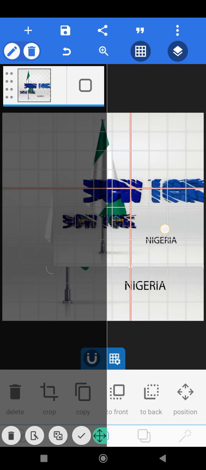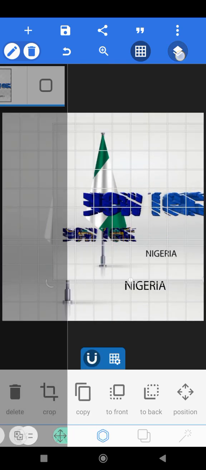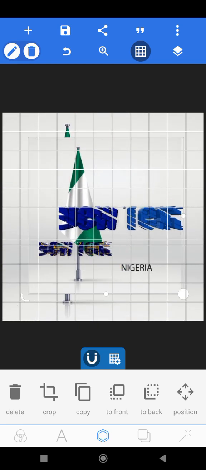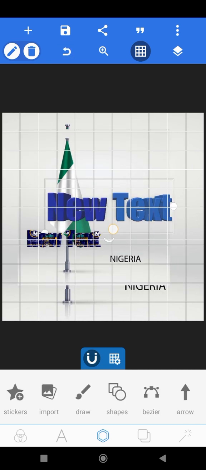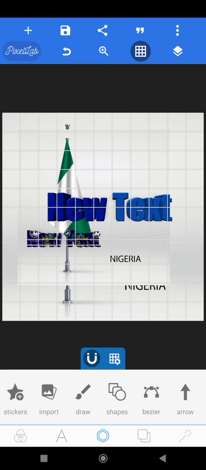You can see everything has merged together, including the shape, including the text. It's just like one. But I want to redo it. Just click here, everything will be redone. I've locked it together, that's why it is not moving.